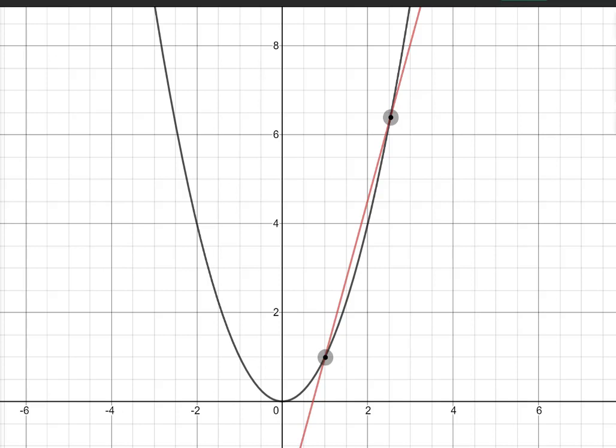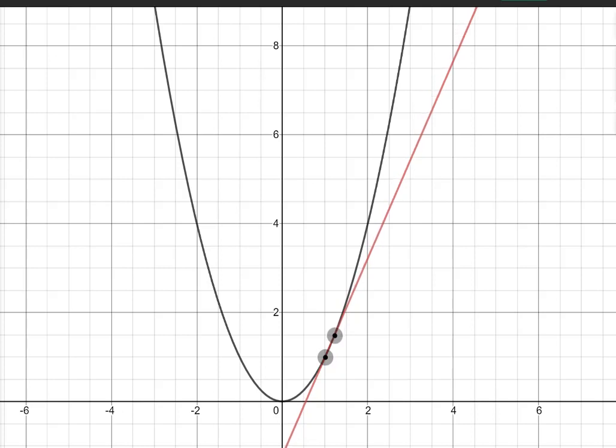But if we start moving this Q towards P, notice how the line is also changing, and the slope of each one is becoming closer and closer, turning into a much better approximation of the slope of the tangent line. Eventually, if you let Q be P, obviously that would be the tangent line, but the point is to always have 2 points, right? To be able to use that quotient, right?